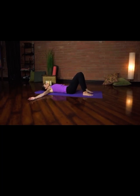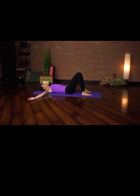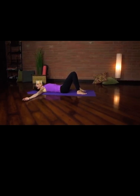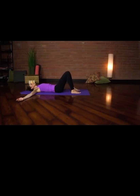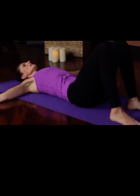Feel your hips nice and heavy on the mat. Feel your shoulders and the back of your head heavy on the mat. And feel all the muscles that run the length of your spine melting down into the mat, fully supported. Two more deep breaths right here, just to relax.